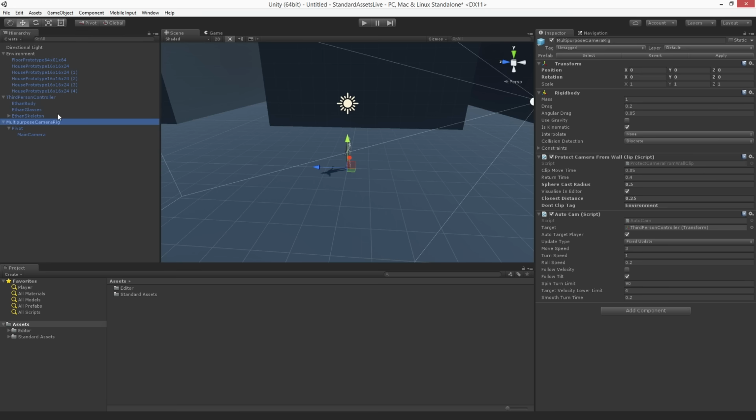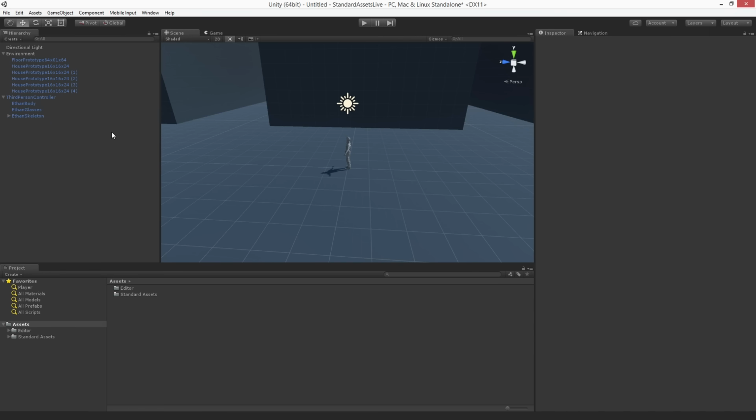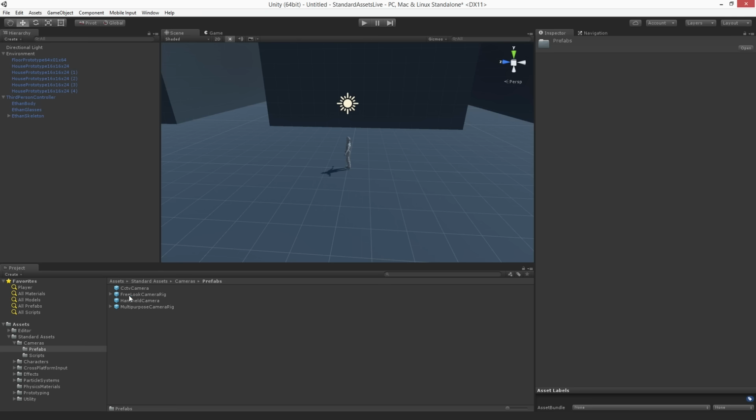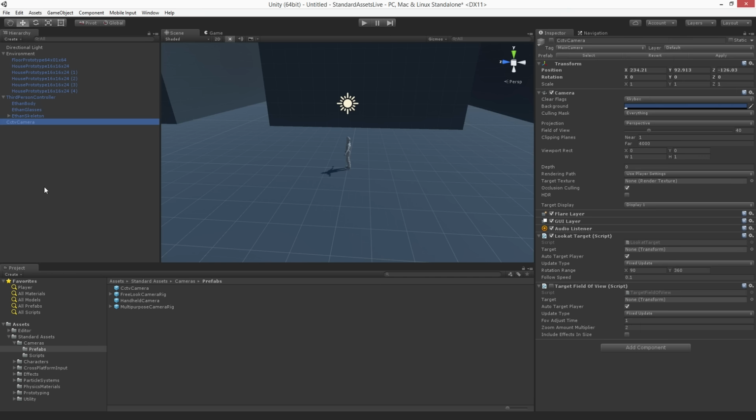So this is kind of like a general purpose, multi-purpose camera rig, which is fine for many cases. I'm going to show you two others and the one we're actually going to use. So let's look at the other one we're not going to use, which is the CCTV camera. This one's kind of fun actually and could work for this game. It can work nicely for any type of game where you have a more or less fixed field of view.